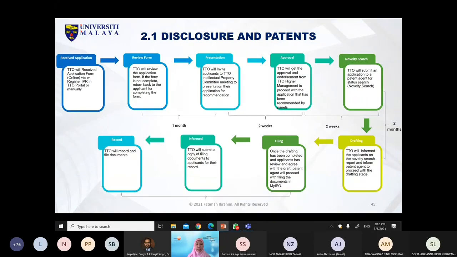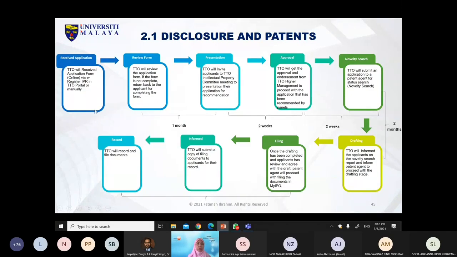And this is the one that I share with you for University Malaya. However, they are more or less the same for other research universities. It's just that the duration of time might vary, depending on the university. For example, in University Malaya, the process between here is within 1 month, 2 weeks, and so on. But maybe in other universities the duration might vary, but the components of the processes are more or less the same. So this is very good for universities who still do not have a technology transfer, and you can read in the module, and you can mimic and follow this module as a guidance for you to develop your disclosure and patents.